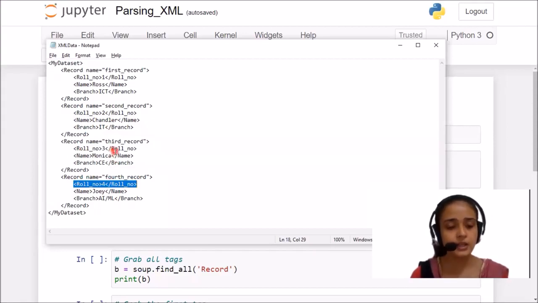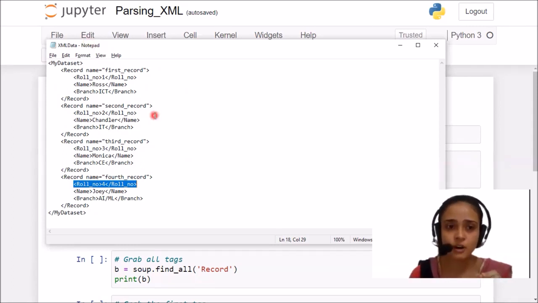What you have to do is just save this Notepad file with .xml as the extension. Mark my words, when you are creating such files, you have to save the file with a .xml extension. What is the default extension of a Notepad file? That is .txt.